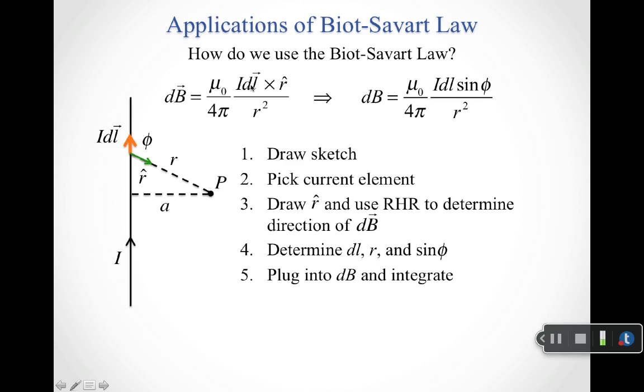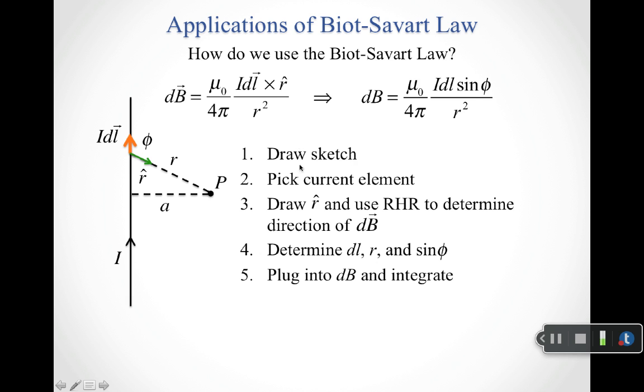We said the Biot-Savart Law tells us that the contribution to the magnetic field due to some tiny little current element I dl is given by this expression. What we're going to do is think about its magnitude, and we'll use a right-hand rule to determine the direction. Because of our cross products, everything ends up pointing in the same direction in terms of the magnetic field contribution, so we'll end up with a one-dimensional integral where what we need to figure out are dl, sine phi, and r squared.